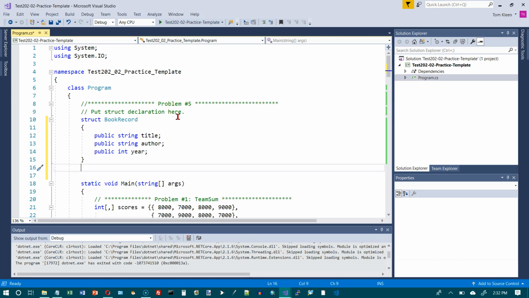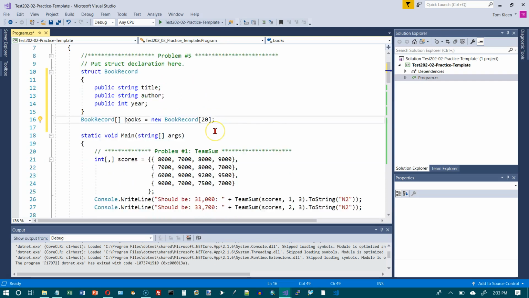And then we want an array of those called books. So if I want an array of book records, I just say book record, and I make an array by putting the brackets. And then equals, I'm sorry, the name of the array is going to be books. And it is going to be equal, we'll just initialize it right here, to a new book record with 20 elements in it. And then write the code that will display in the output window 3 elements of the 5th book in the array. So that'd be at location 4.